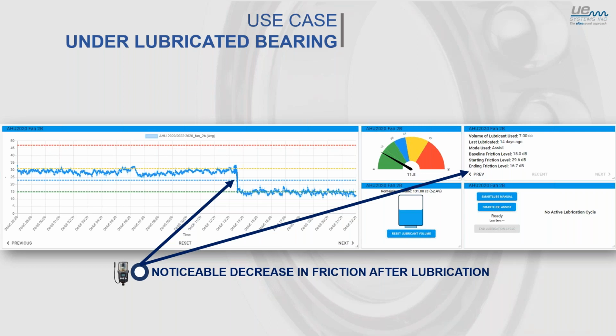Again, another great case. Here, that friction drops, and now we can see the time frame. Each line represents an hour, so this dropped in about 20 to 30 minutes. What's great about this is it's completely automatic. You don't have to sit there and watch it do it, but most people do, because it tells you every step of the way. And I do have many videos of the system out there lubricating actual bearings. If you ever want to see one, just reach out to me, Maureen, or post a comment here, and we can share some of those videos with you.